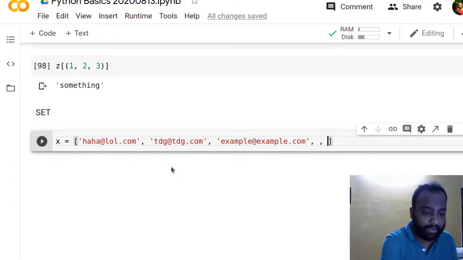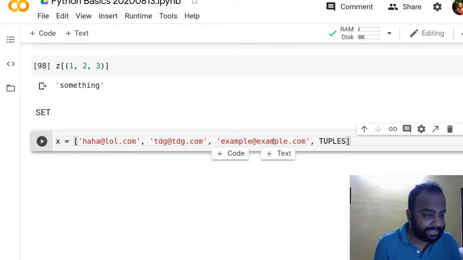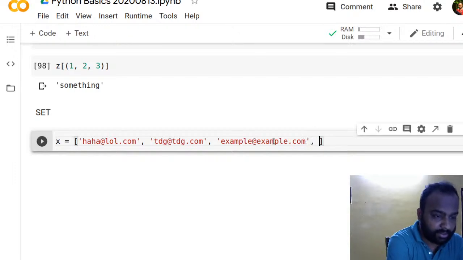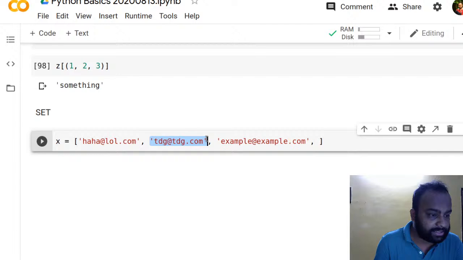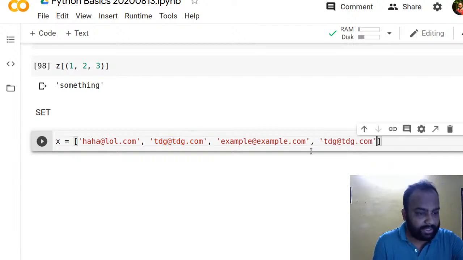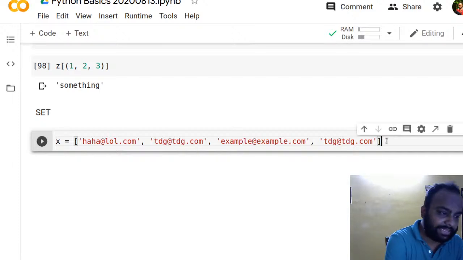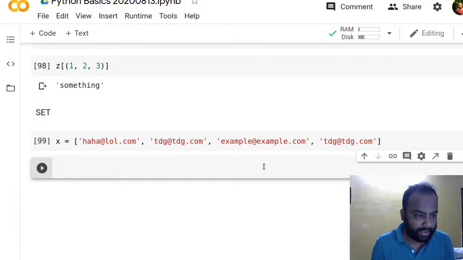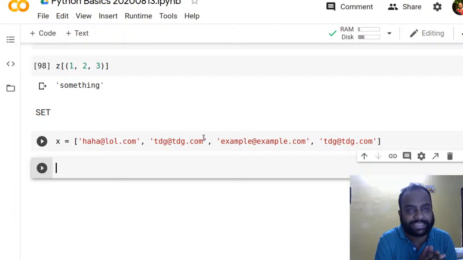But somehow, me being unfortunate, my email ID is appearing here twice. So if somebody is using this mailing list and sending out emails, this person will get the email once, but I would be fortunate enough to get the email twice, unfortunately. Right. So I have a list. This is a Python list. By now you know that, right? Now you would want to make sure that you don't send the same email to the same person more than once, right?